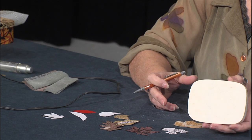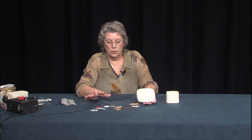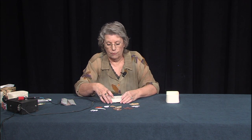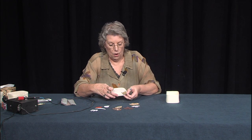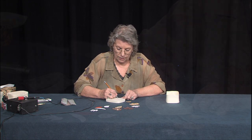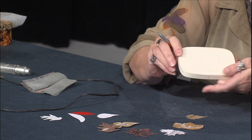So we have our first leaf on the box, and from there we're going to use any of the other leaves to enhance the pattern and work out from there. We'll take each one of these one at a time. We want to lay these on. We'll lay this on here, and darken this in so you can see it a little bit better. There, we can see our leaf pattern.